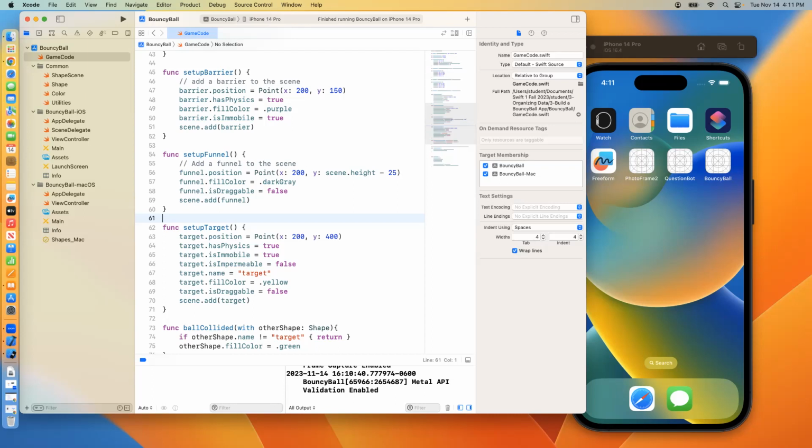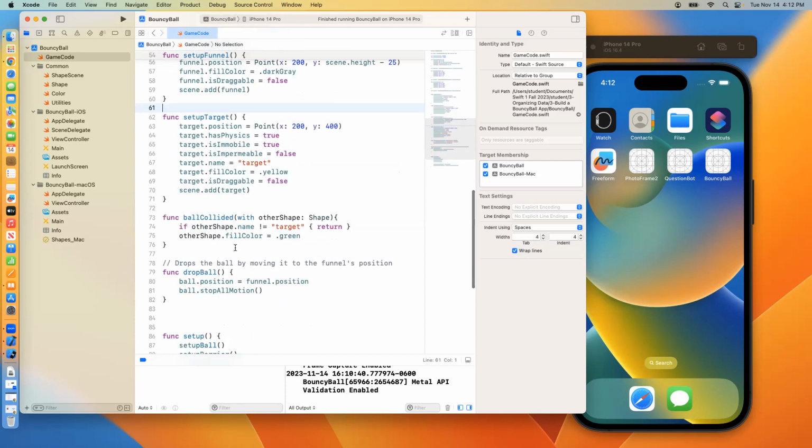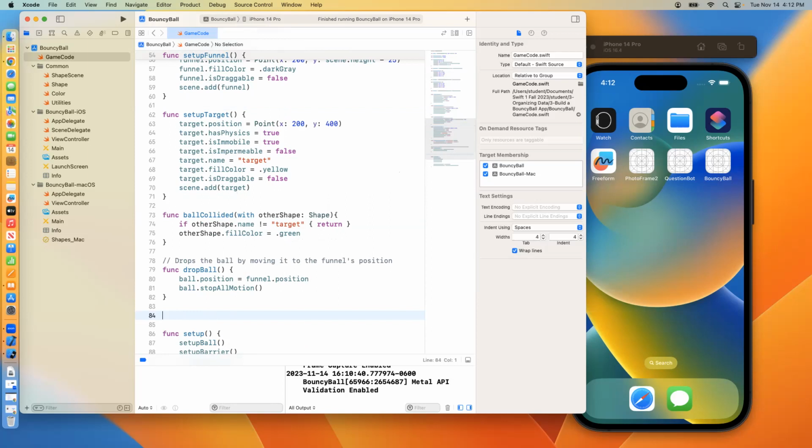Right now, the ball falls forever, even when it leaves the bottom of the screen. The scene doesn't have any physical boundaries, and neither does the physics simulation. The right time to reset the process and re-enable barrier interactions is after the ball has disappeared. So the first thing we want to do is create a function to act as the callback for when the ball exits the scene. We'll create a new function right above setup, and I'm going to call it func ballExited.